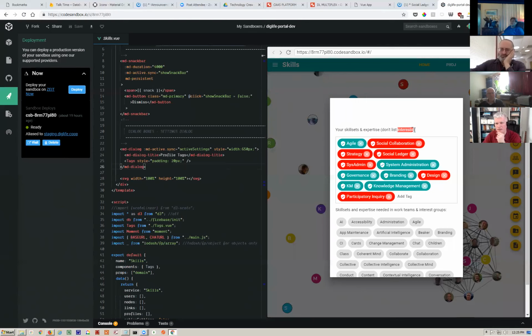What I don't want to see is the interests listed here, because then it gets too convoluted. There are too many interests in there. Obviously, a lot of people are interested in a lot of things, so that list gets very long very quickly, and then this gets even more dense, right?